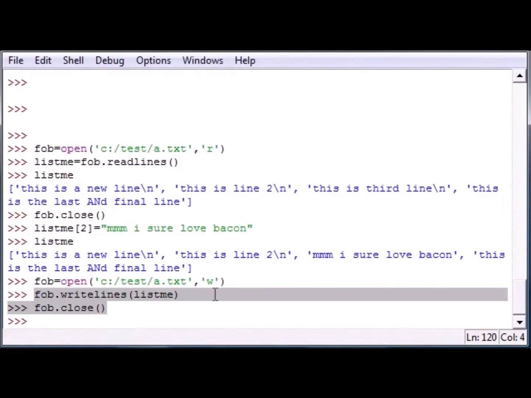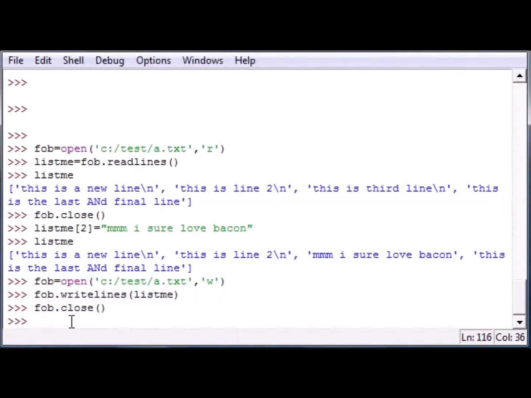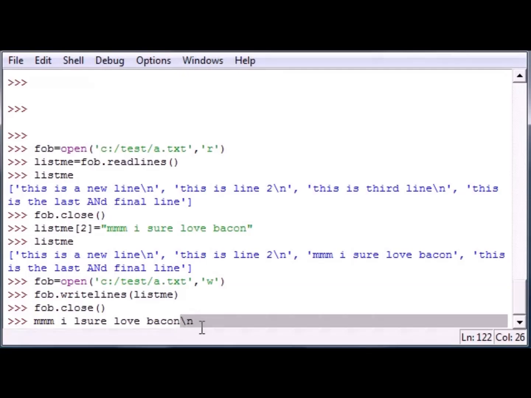Let's X out of this. When I put I sure love bacon, I should have put a new line, but I didn't. As you can see, backslash n from before is the new line character, and I forgot to put that, so that's why it was the old line. But again, that's how you use a list, reading from a file with the readlines function to get a list, and also the writelines function to import a list and write it as new lines in your file. So don't forget your new line character like I did, but if you didn't, it still works either way.